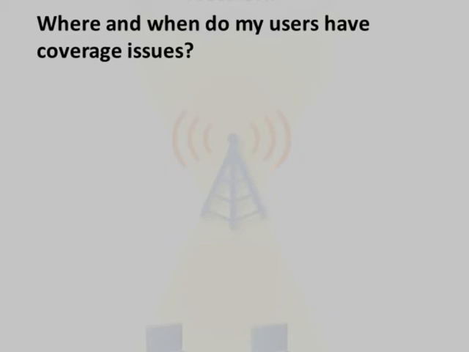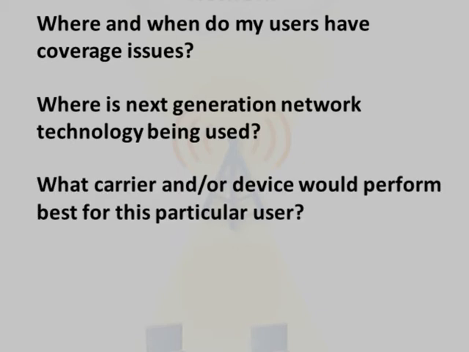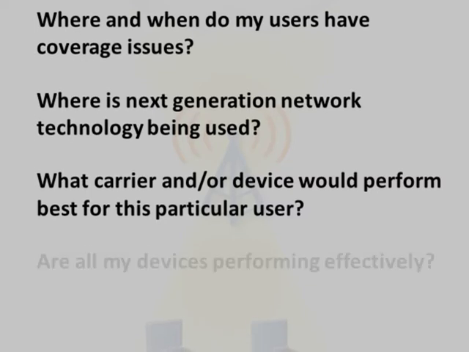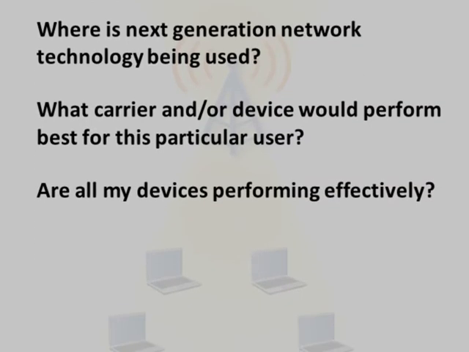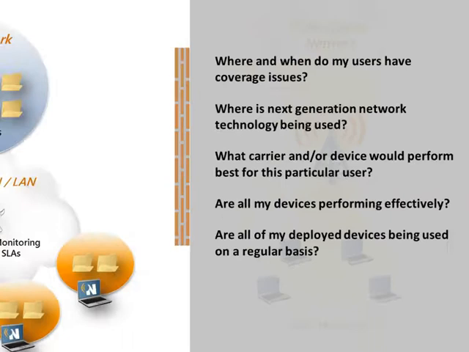There are questions that start arising in your head, such as, where and when do my users have coverage issues? Where is next generation technology being used, such as 3G and 4G? What carrier or device would perform best for this particular user or in this particular location? Are all of my devices performing effectively? Do I have the ability to troubleshoot devices, and are all of my deployed devices being used on a regular basis?